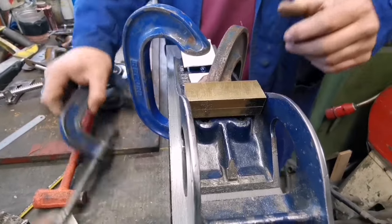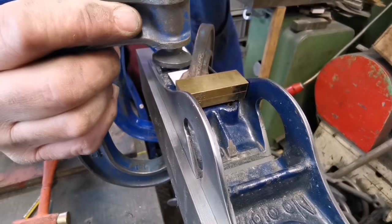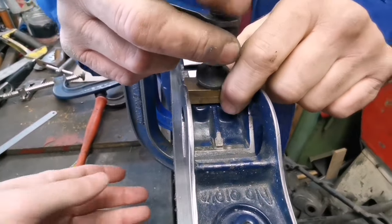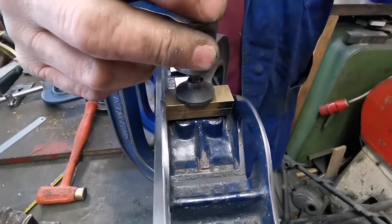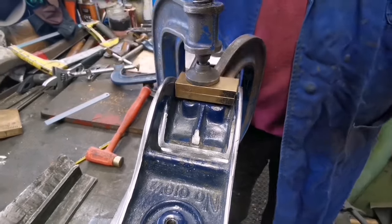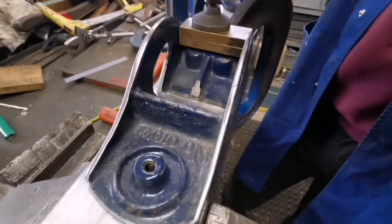Bears across there. Nice. That will just about catch it. Yep. Let's have that one on top, because it's a bit busy below now. Nice. Well, you're not going to get much better than that, are you? Well, I would call that fairly well held down.